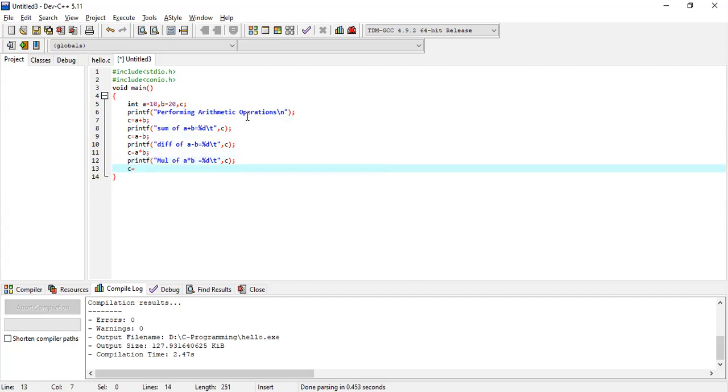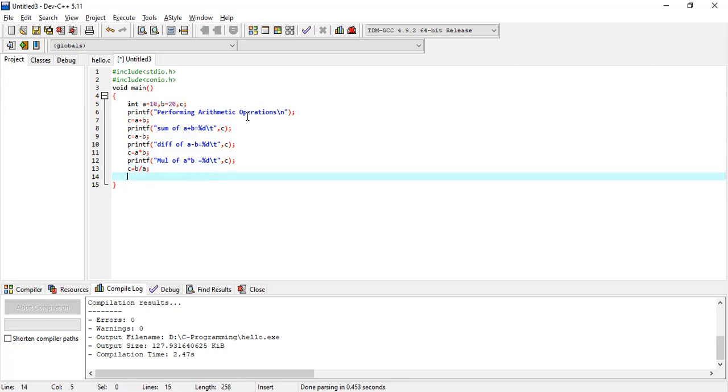Now finally performing the division, that is, let me do b by a over here. It's up to you whether you want to do a by b or b by a. So I want to perform b by a, so the outcome of this is, all right, so this is my program, the coding part that I have written just now.